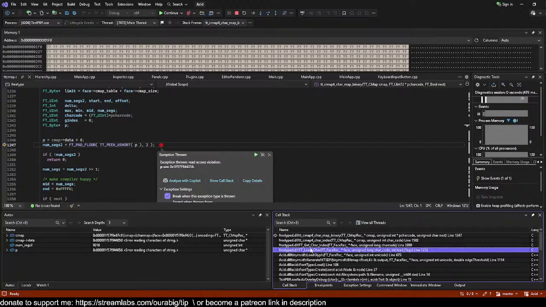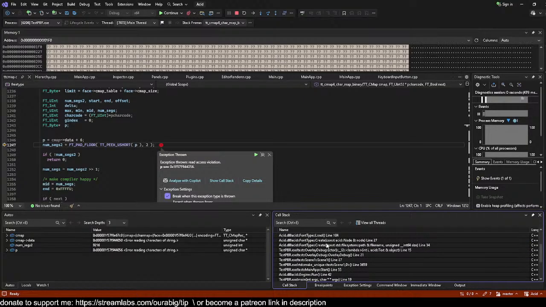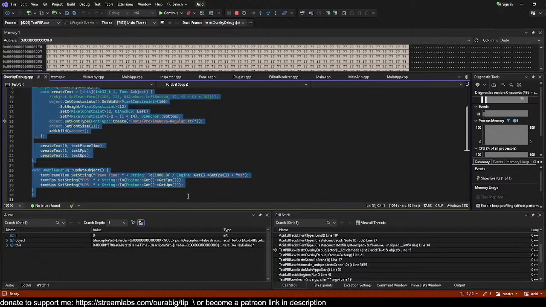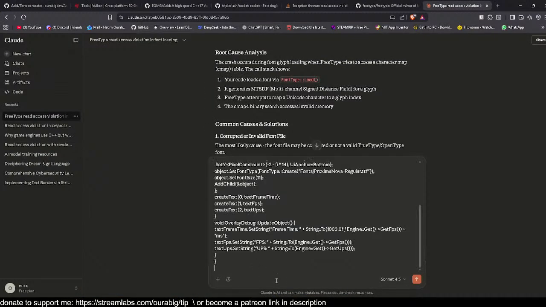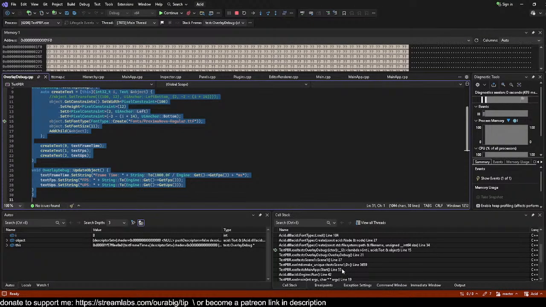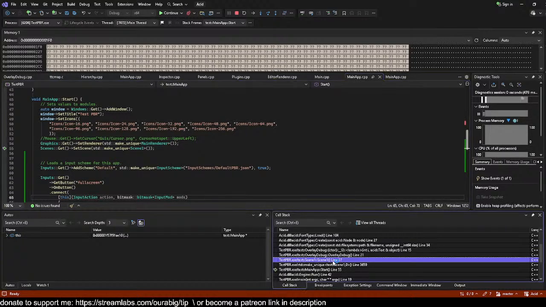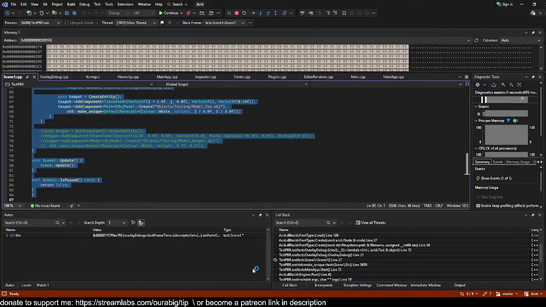So let's see. Is there a file in here trying to debug.cpp? This one is actually using fonts. Anything other than that? Main.app. Let's see.